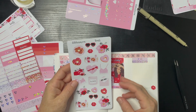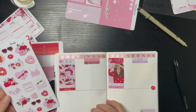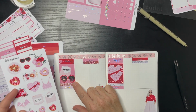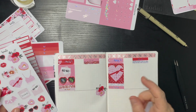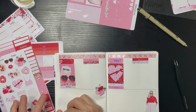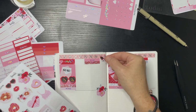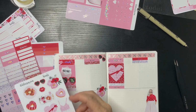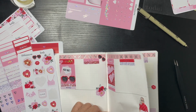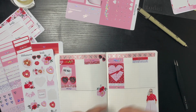Look, we have a whole bunch more decals. I think they go with the pictures. So hold on, let's see. We have the sunglasses and the XO letter. So let's do that. Let's put the XO letter here. And the sunglasses up here. We can do, let's take the donut off. And let's do that and put the donut up here.